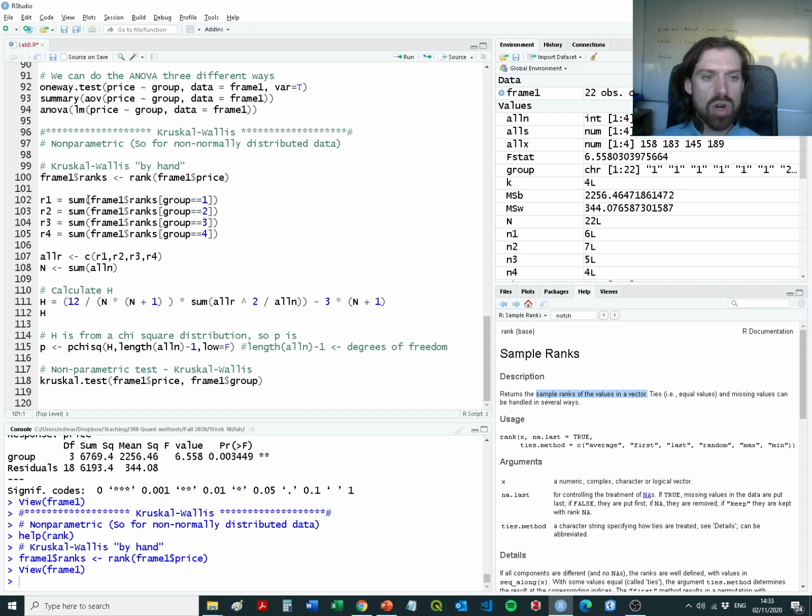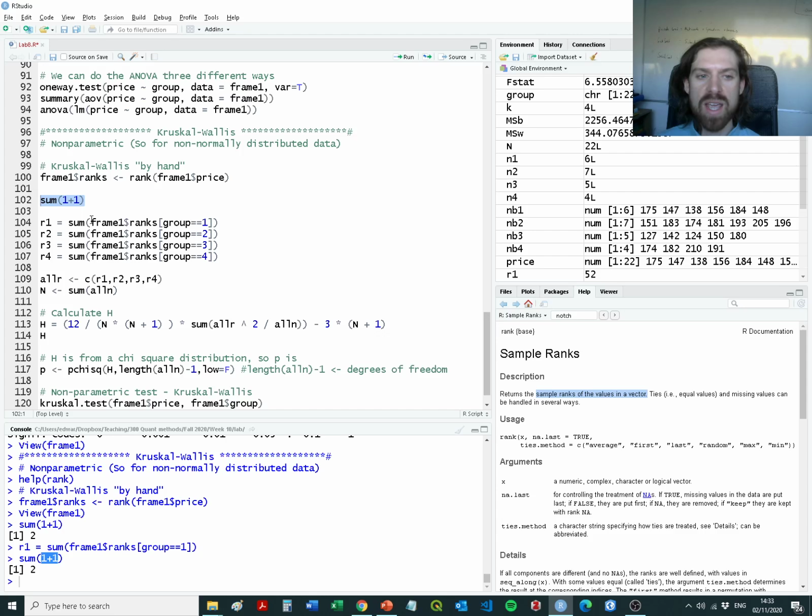So what I've got here is a little piece of code which says, can you sum the ranks for all of those observations which are in group 1. This looks complicated, so let's break it down. Just imagine that the sum function is able to add together whatever you put in here. I've just put 2 numbers, and it would sum together anything that you put within here. That's fairly straightforward, I hope.